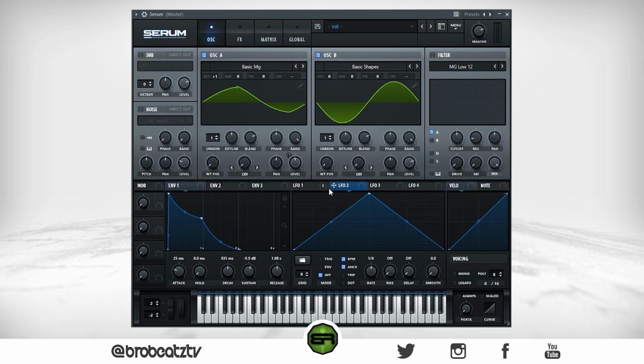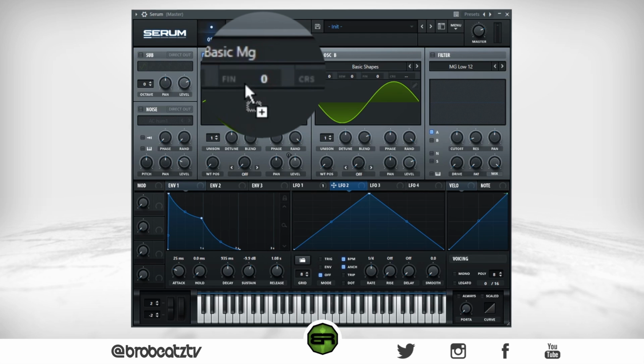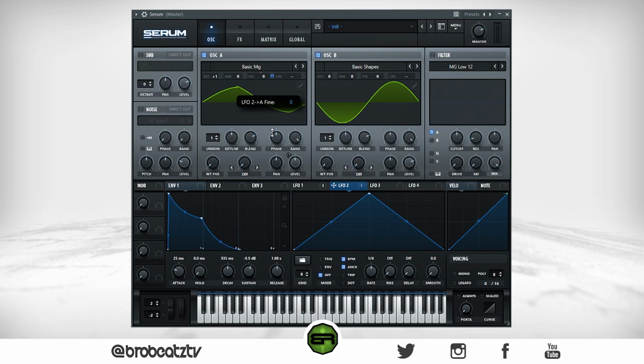So same thing, click and drag, go to the second LFO. And what you wanna do, and it took me a while to figure this out because there's so many detune settings, but you go to fine up here, and I'll zoom in on it on the editing. And you click and drag and drop it right here, and you'll see this big window pop up. What you want to do is go to this circle, pull it all the way down to 0, and you can adjust it later, but we want it at 0 for now.